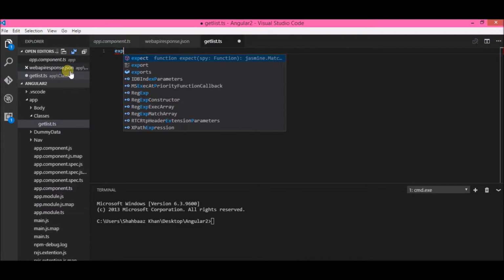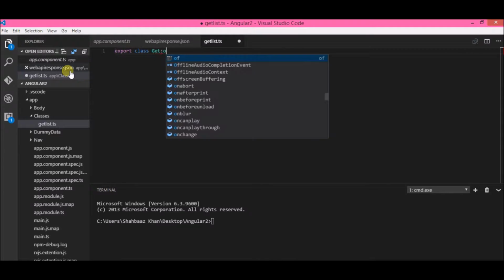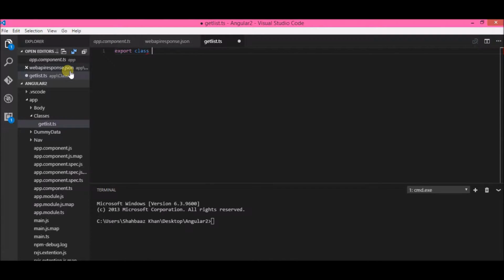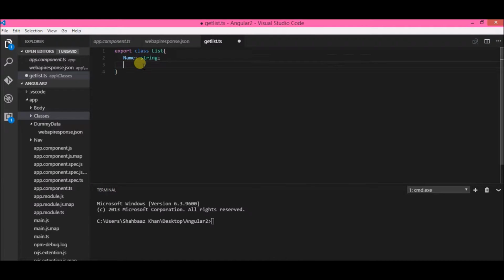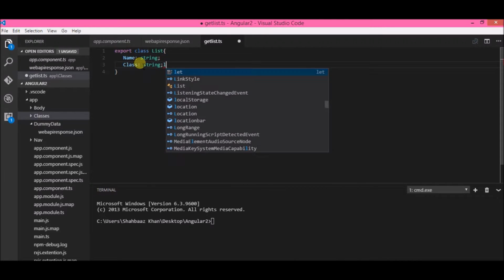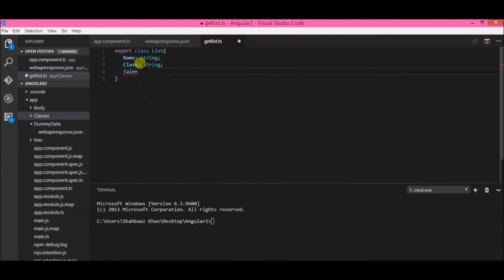I will say export class, not get list, I'll say just simple list. So this is the class list and I'll write name string, then class string, and then talent is also string. Simple as that.